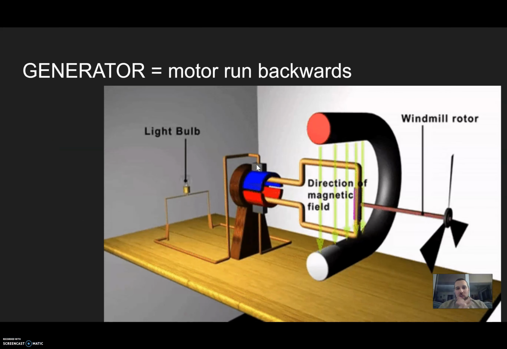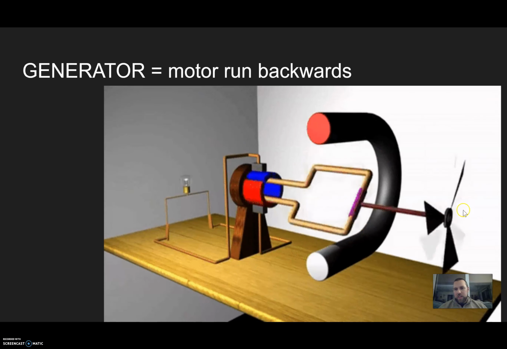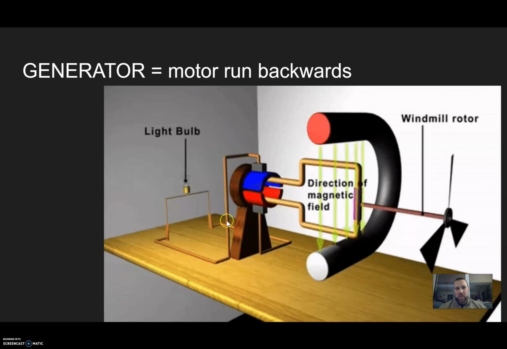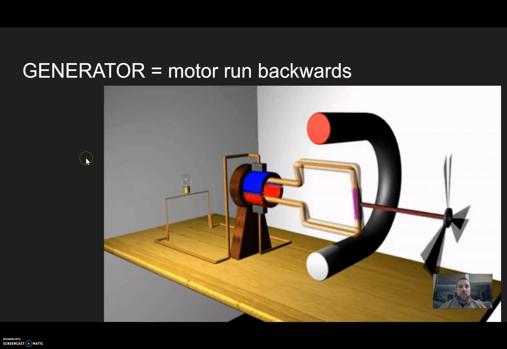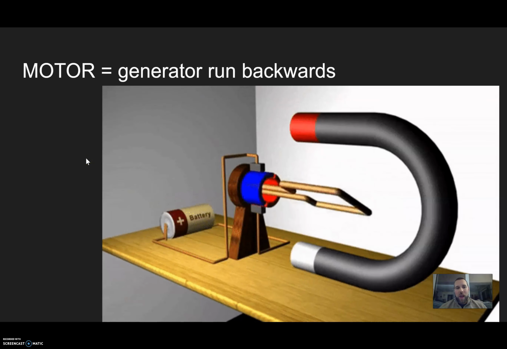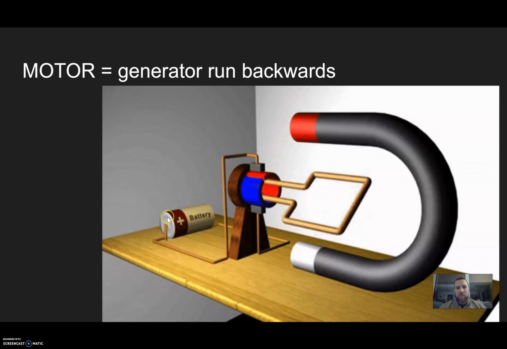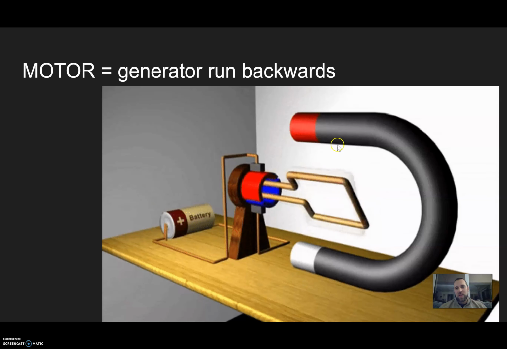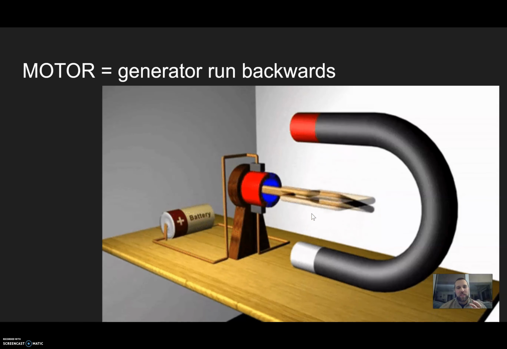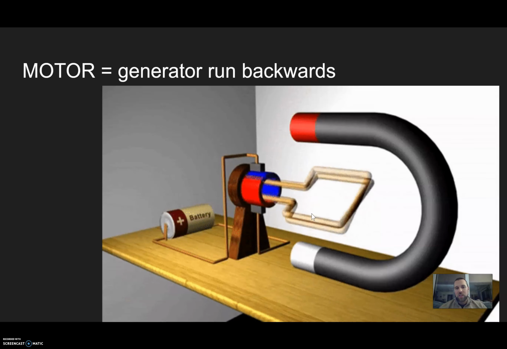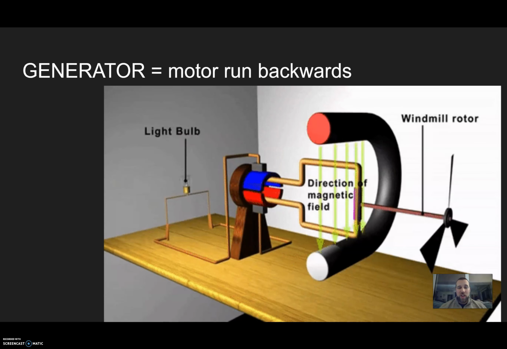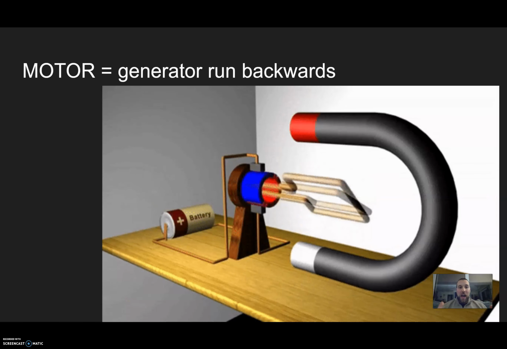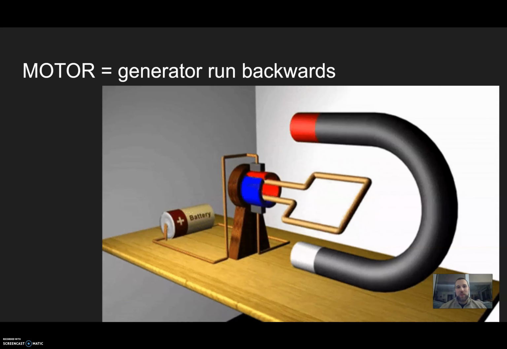When we start looking at motors and generators, if we have, let's say, wind power, there's a little fan on the front of this, spinning the coil in a magnetic field, the light bulb lights up. All right, so that's a generator, but it's really just a motor run backwards. If we do it the other way, same setup, and we stick a battery where the light bulb was, that battery is going to give us a current, and the current's going to be in a magnetic field, and when you have a current in a magnetic field, that's going to put a force on those charges, and that's going to spin. So basically, a generator and a motor is the same device, just run in 2 different directions. Ha! All right, there's like a week and a half of actual class right in those 2 slides.